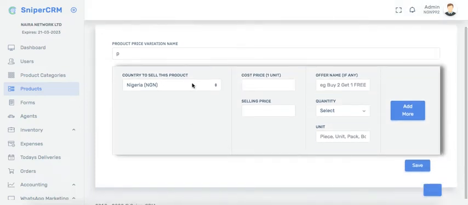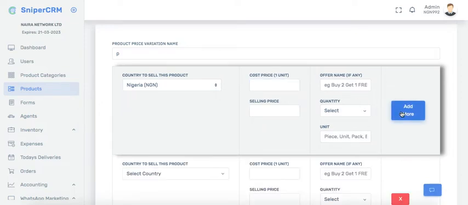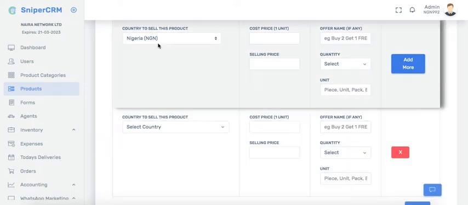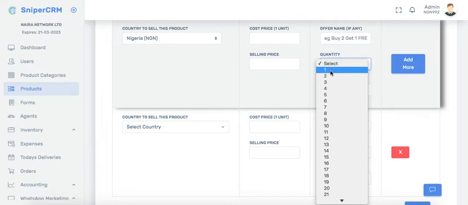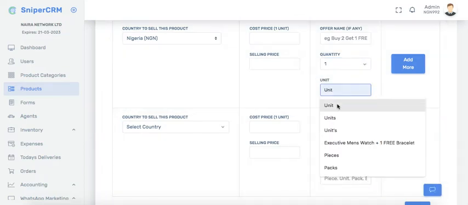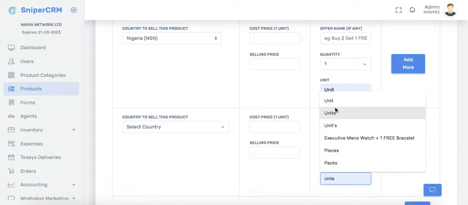Then you put in the country you want to sell to, the unit, the cost price, the selling price, and then your offer quantity and units. You click add more to add the next one. If it's the same country, Nigeria, this is 1 unit, so this one will be 2 units.